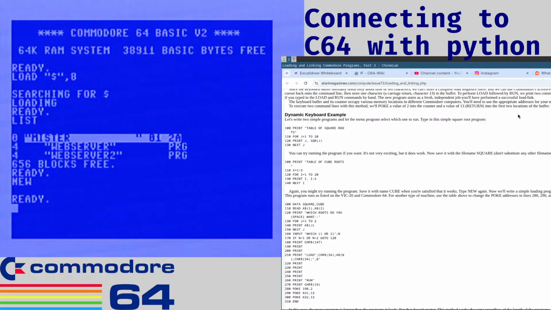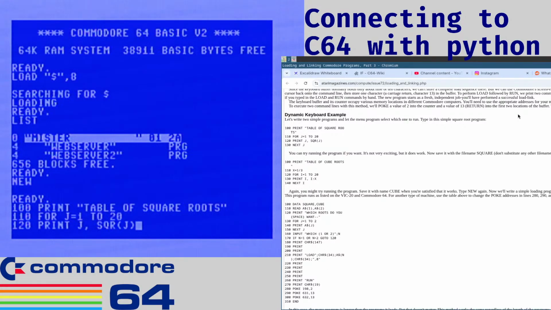Let's look at this dynamic keyboard example. Yeah, let's say it's 100 print table of square roots. 110, 120 for j equals 1 to 20. 130 print j, square root of j, and 140 next.